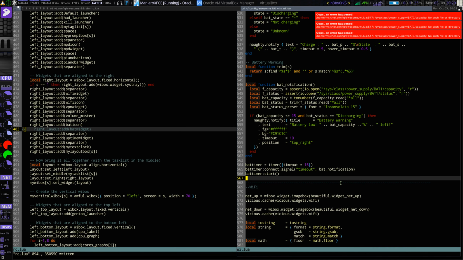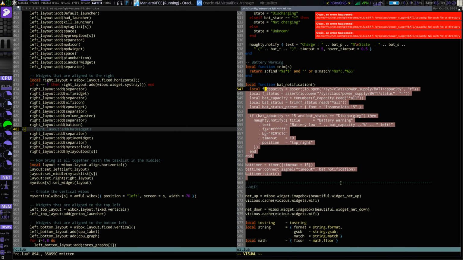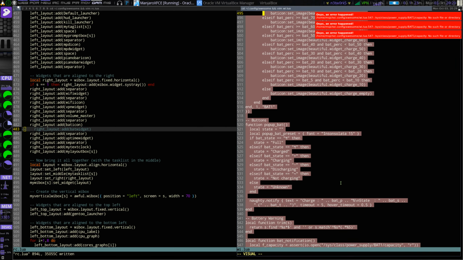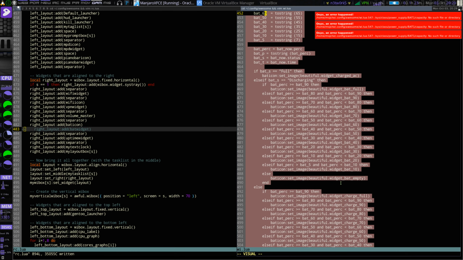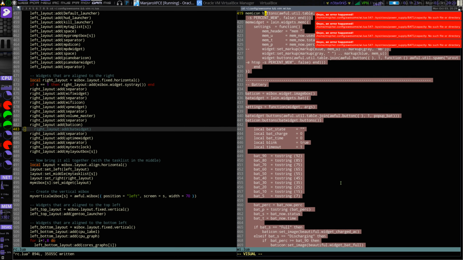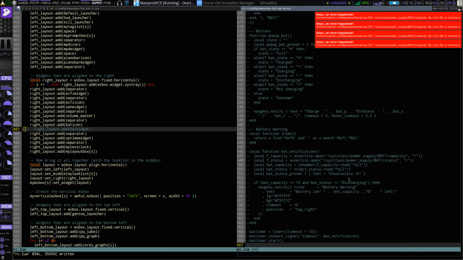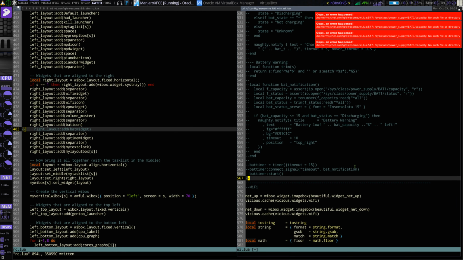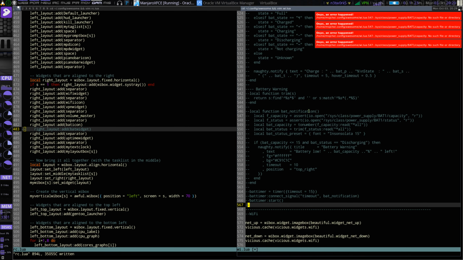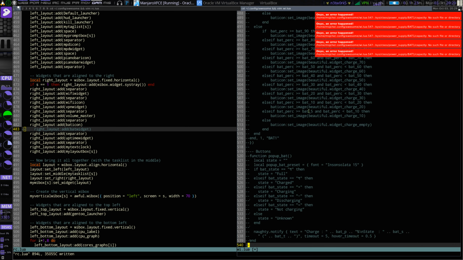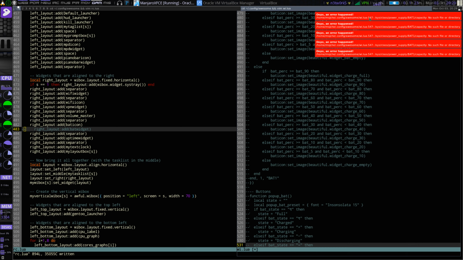We're going to go all the way from here, hit V, then K to select all this battery stuff. It's a huge amount of battery stuff, everything that's clearly labeled with battery. And I'm just going to hit space minus to comment it all out. I might do a tutorial on how I'm doing that, but it's all my keyboard shortcuts.